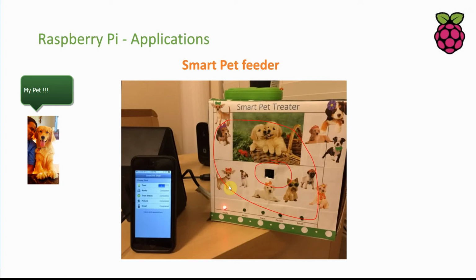First it will play some music, that's what it says, and that music is basically to attract the dog. Once the dog comes nearer, it will identify that using a motion sensor. There's a motion sensor attached to this, and it will find out that the dog has arrived. I'll be holding this mobile app and I'll get to know all the statuses of what is happening. Once the dog arrives, it will dispatch the treat, take a picture, and email me the picture, and that's what it says, the email.